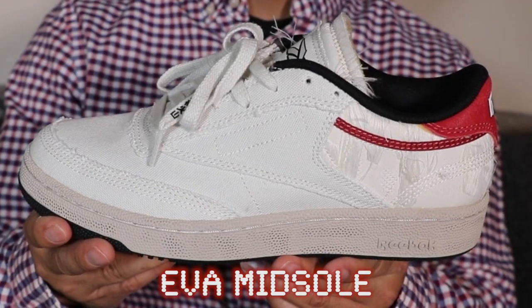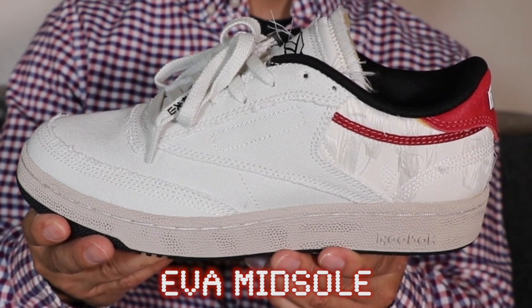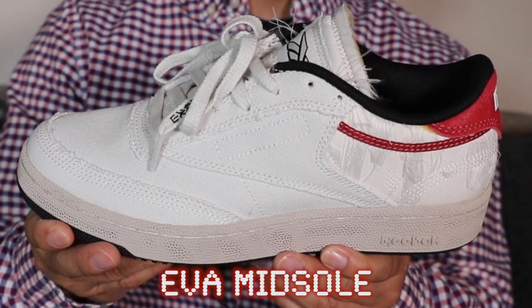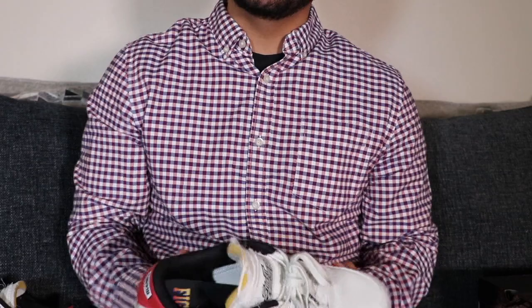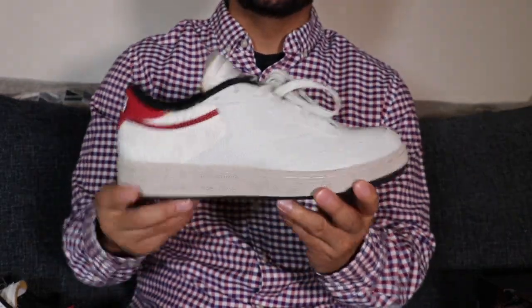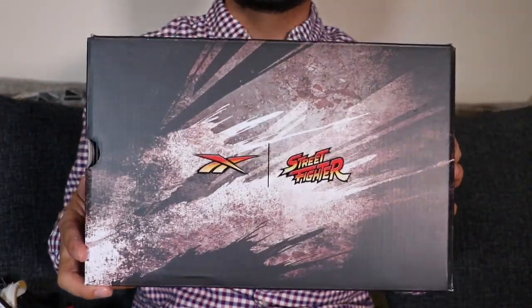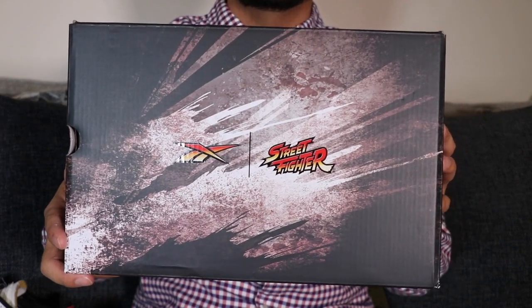And again, the website mentioned it has an EVA midsole, so that's going to be for the middle of the shoe. And then you already saw the insert. So in my opinion, this is a great shoe. It looks real good. I am going to have an on foot, so you guys can take a look at that at the end of the video. Not just that, but the box. This is what you get for the Ryu version.